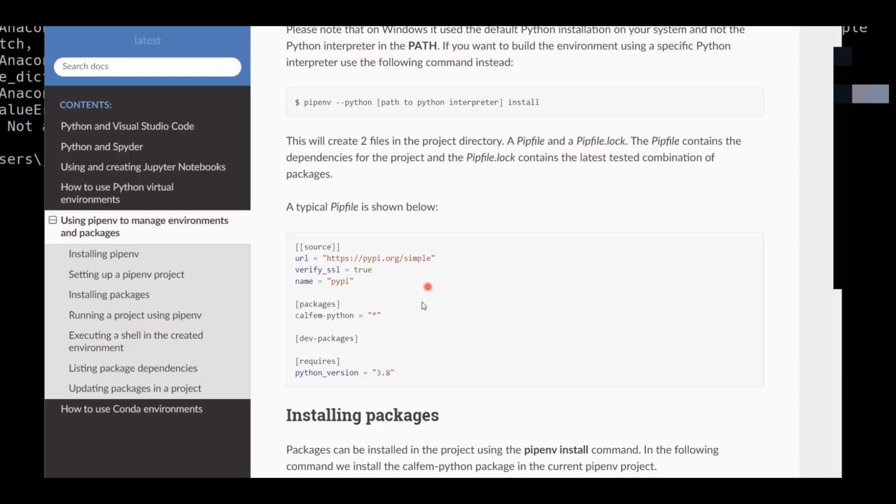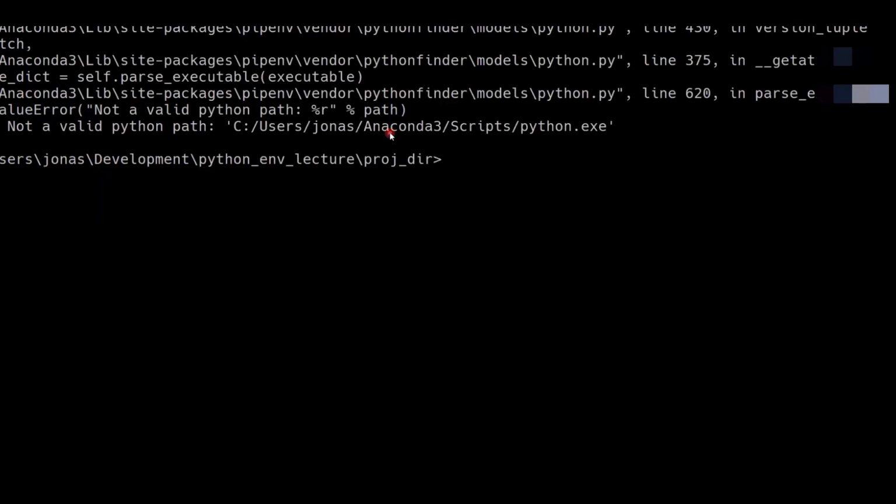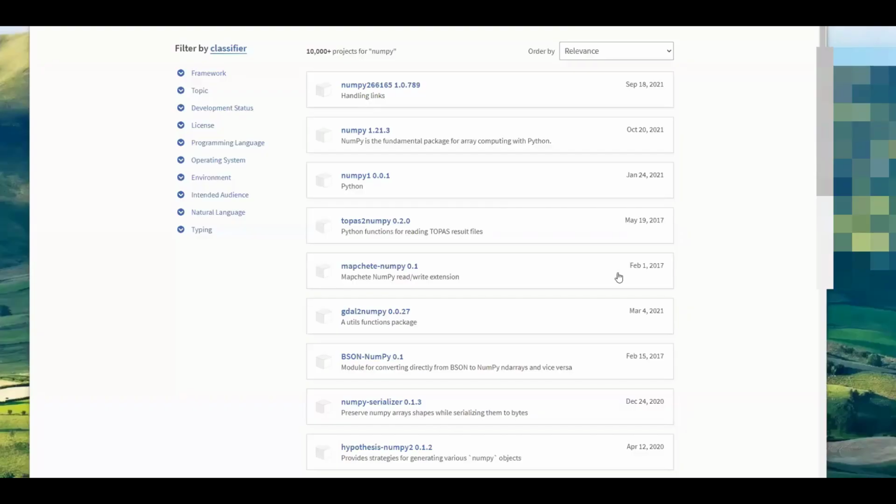But I think I will go to how you do it in Conda instead, because I'm not sure I can get this to work now. It worked before. So if you're using Anaconda, I will try to open another one here just to make sure it works.